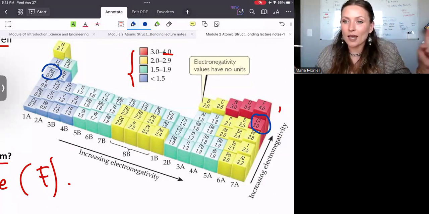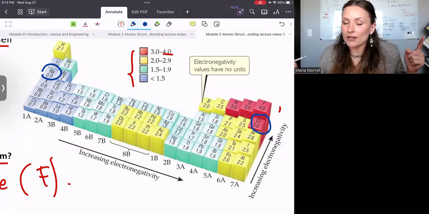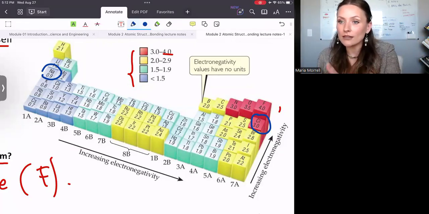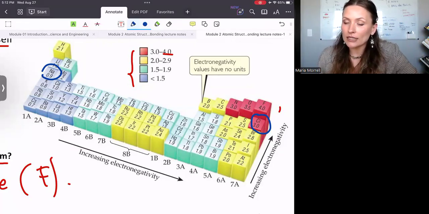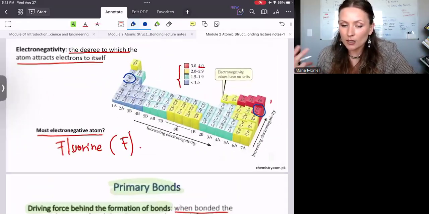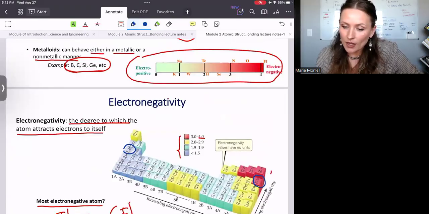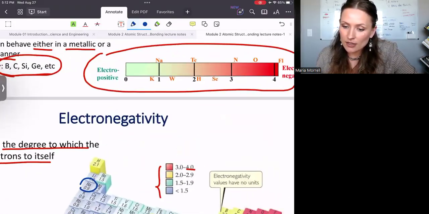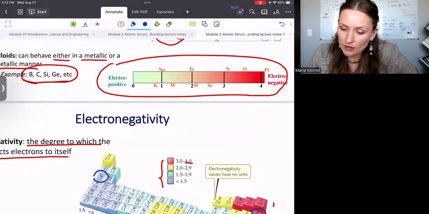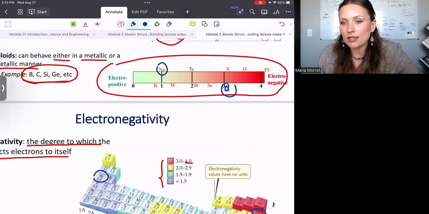These two are separated by a significant, significant difference, right? And that's how you know that your sodium is going to end up as a cation because it's going to donate the electron, and chlorine is a very electronegative element. It's going to pull the electron its way. And as I was saying this, chlorine is here. I can actually put it here, and then this is your sodium. So in a sense, you could use that bar too.